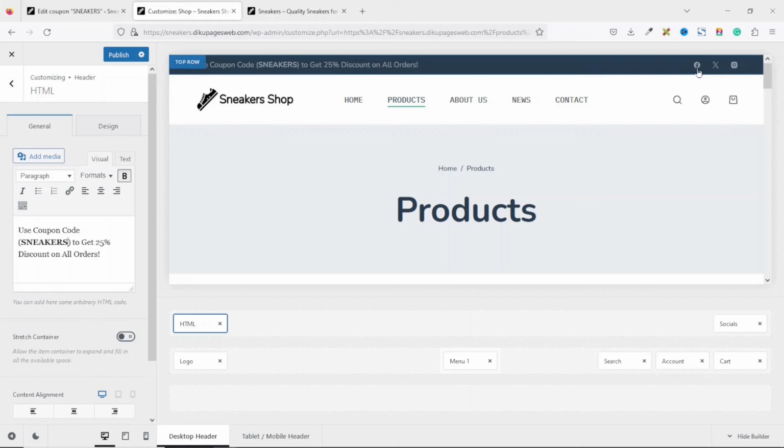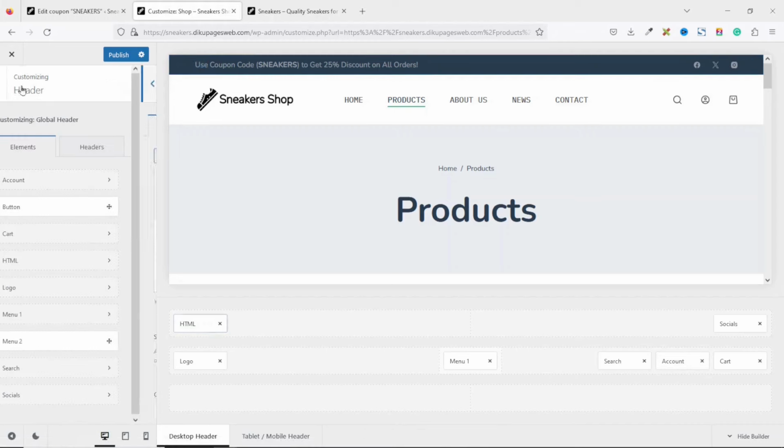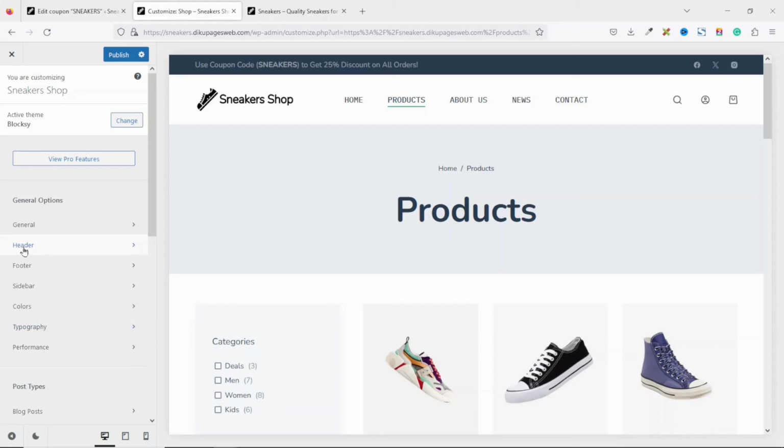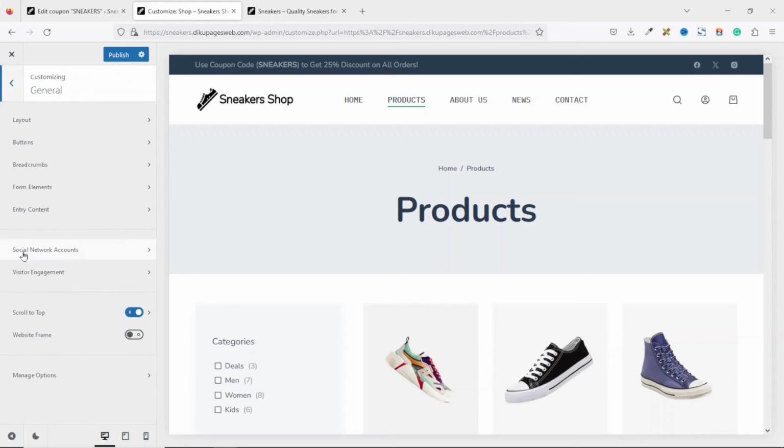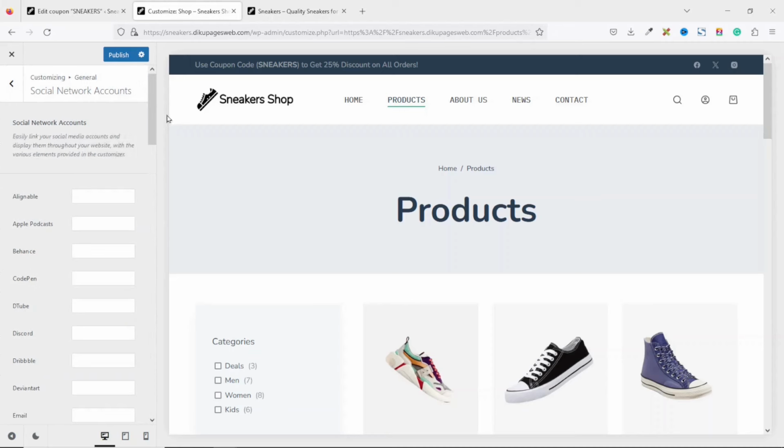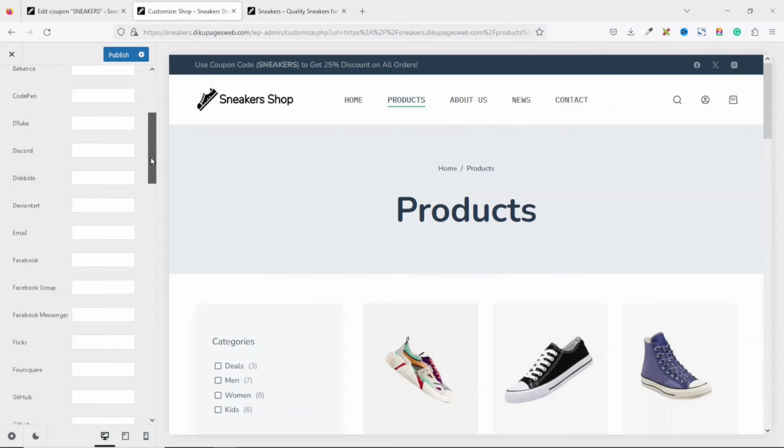The next thing to do is add social links to our social icons. To do that, I go back, then I go over to general. Here we have social network accounts. Just click on it. And the first one we have is Facebook.